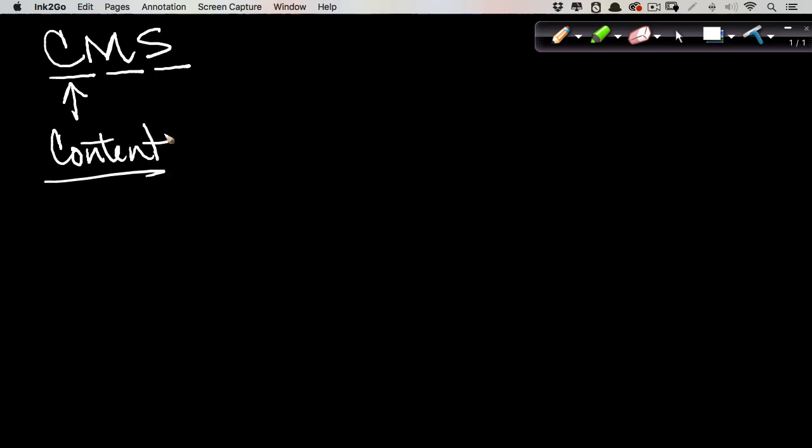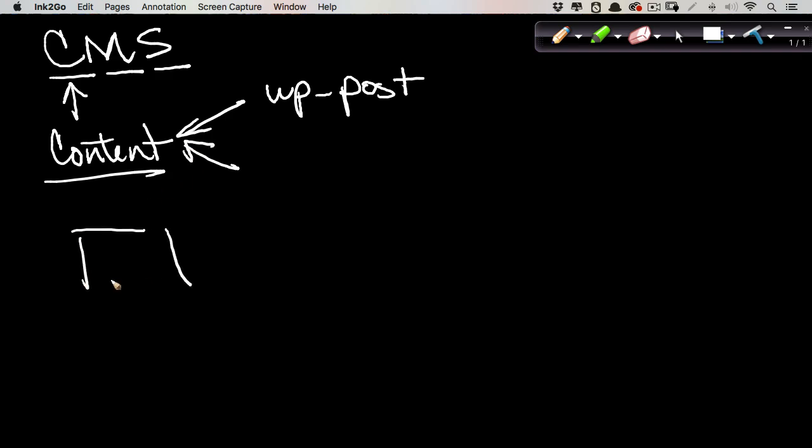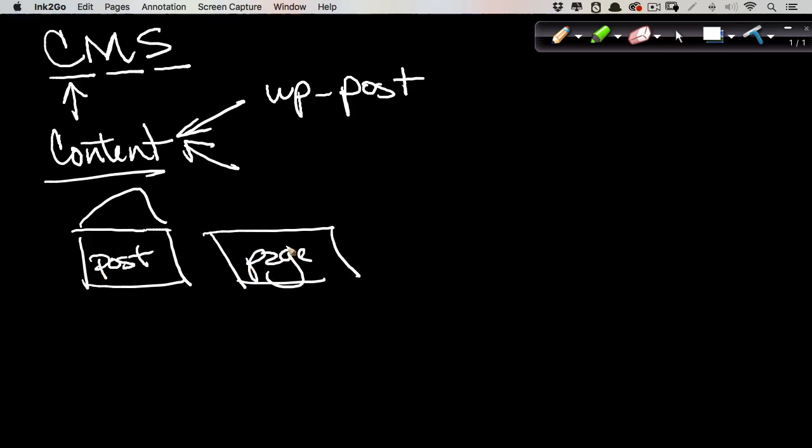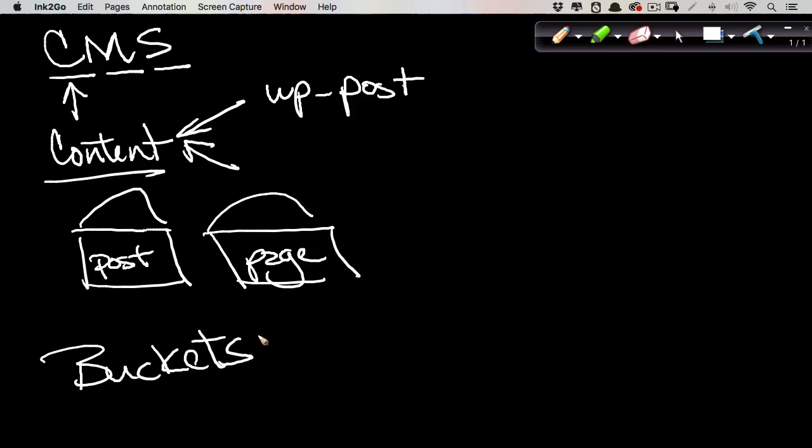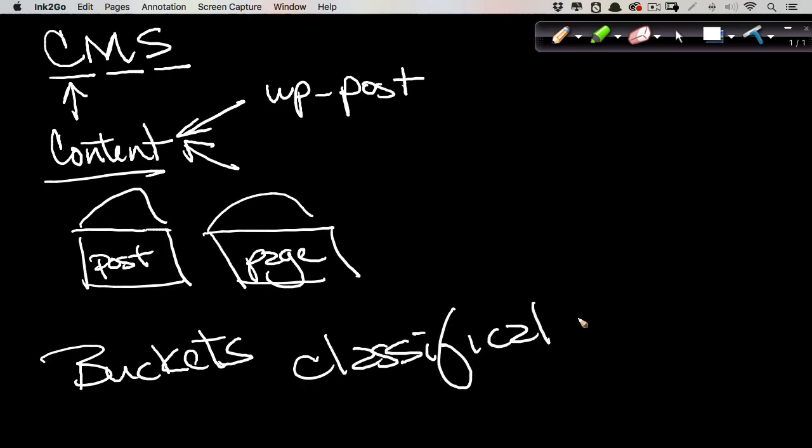Well, it's really content. Everything gets stored in WP post, and that's how you differentiate your different buckets. Yeah, that's a bad bucket, isn't it? Okay, so we would say that's a post. Here's a page, right? These are the post types. Think in buckets of content or different classifications of content.